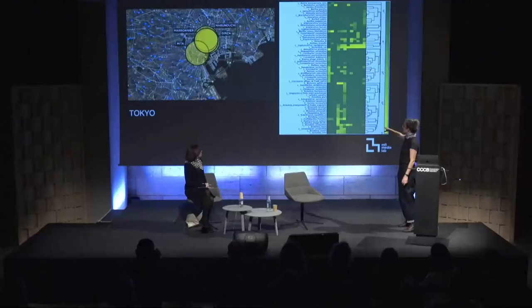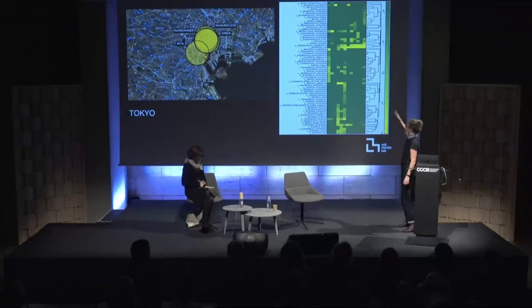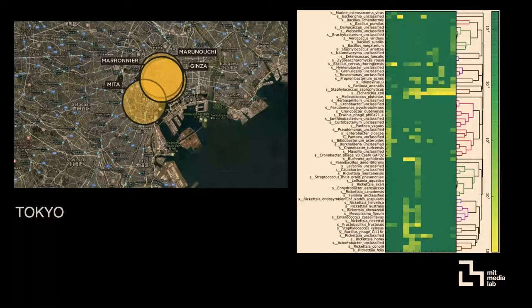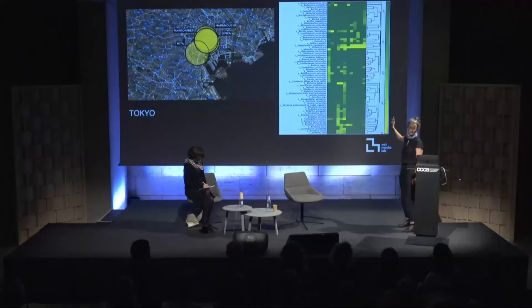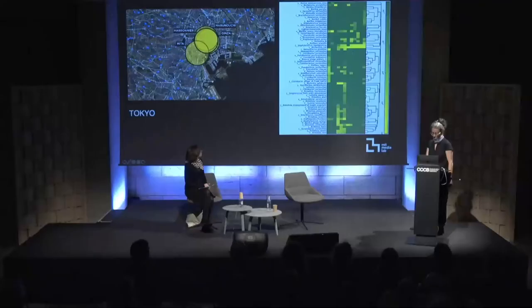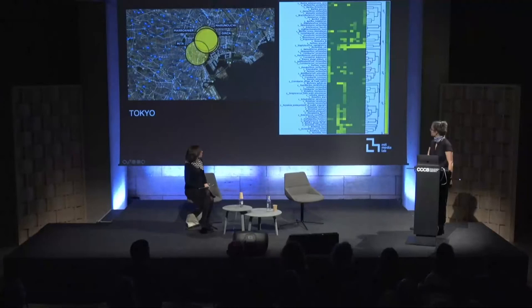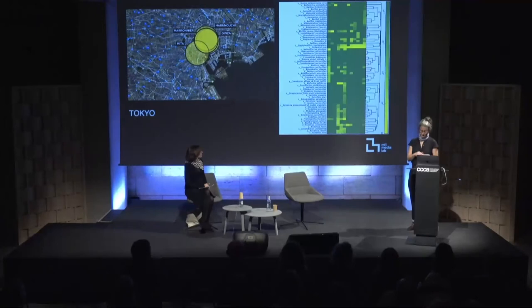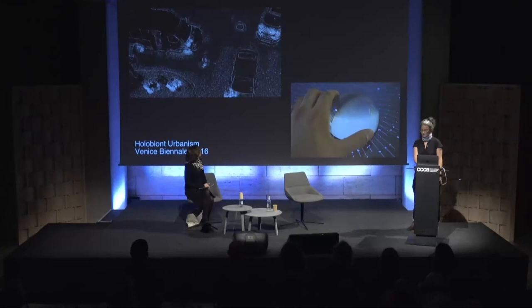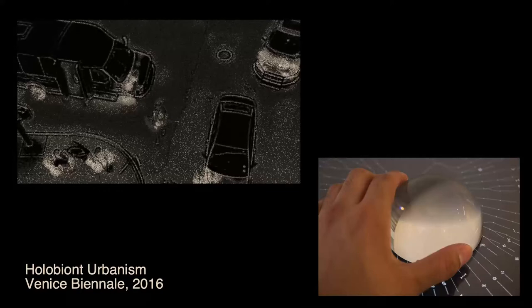What we're looking at here is a heat map. On the y-axis we have a list of microbial species; on the x-axis we have columns corresponding to different hives. The color coding represents relative abundance of each species at each spot — high abundance being yellow and low to no abundance being dark green. We can see that hives close to each other look similar, while those farther apart look different. We took this data and rendered visualizations for an installation shown at the Venice Biennale in 2016.